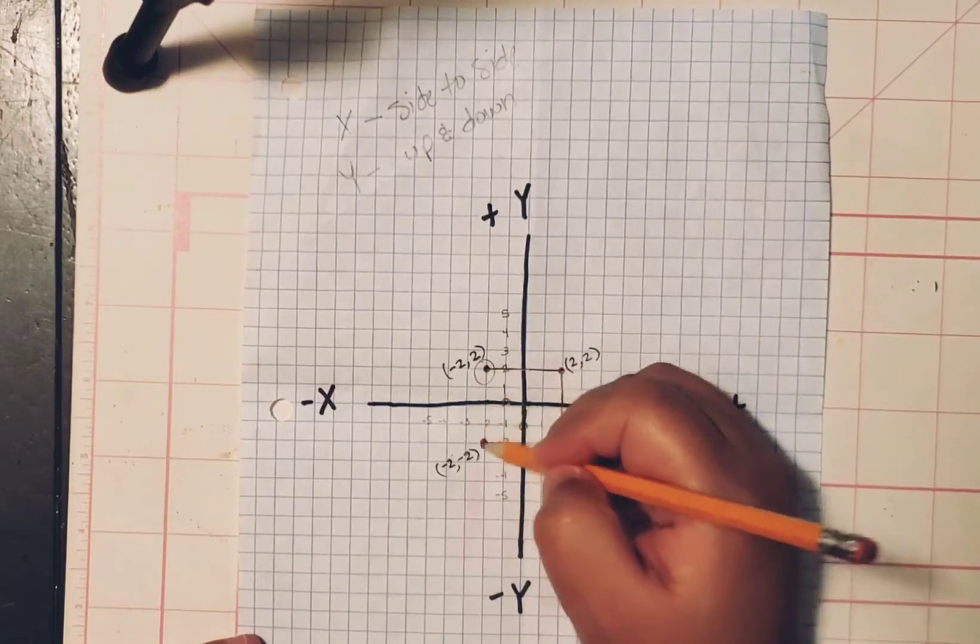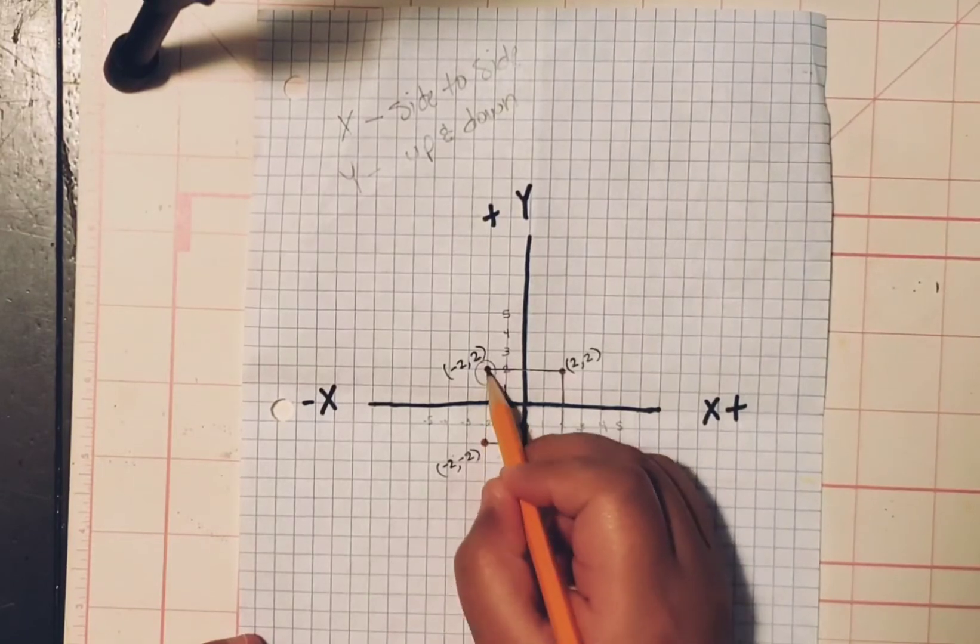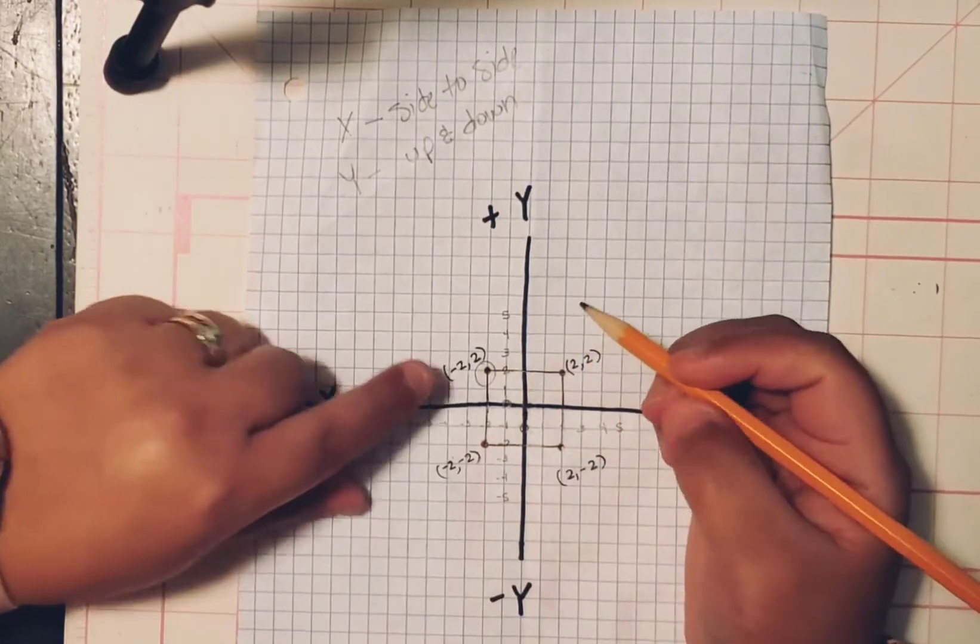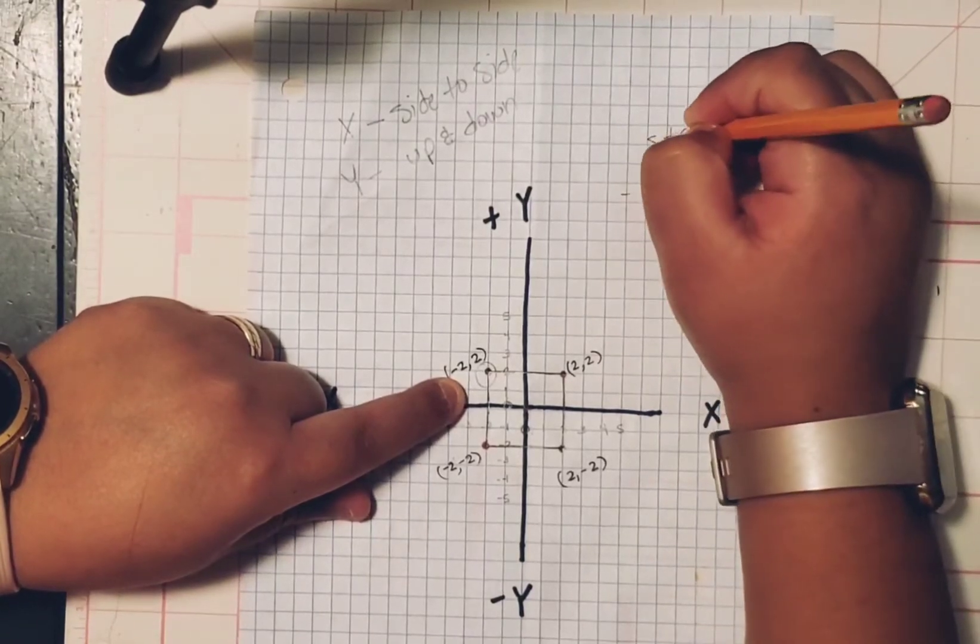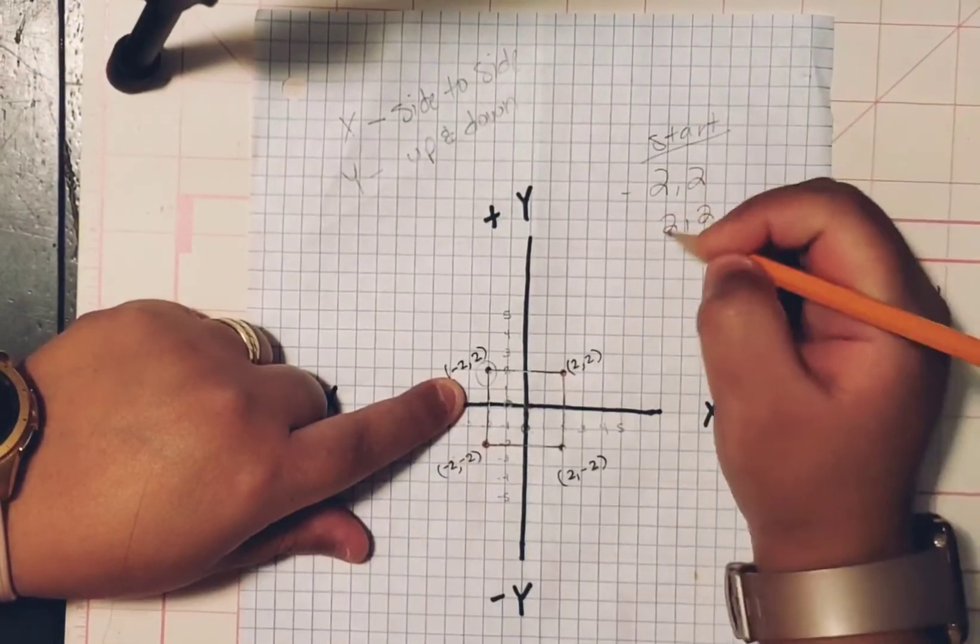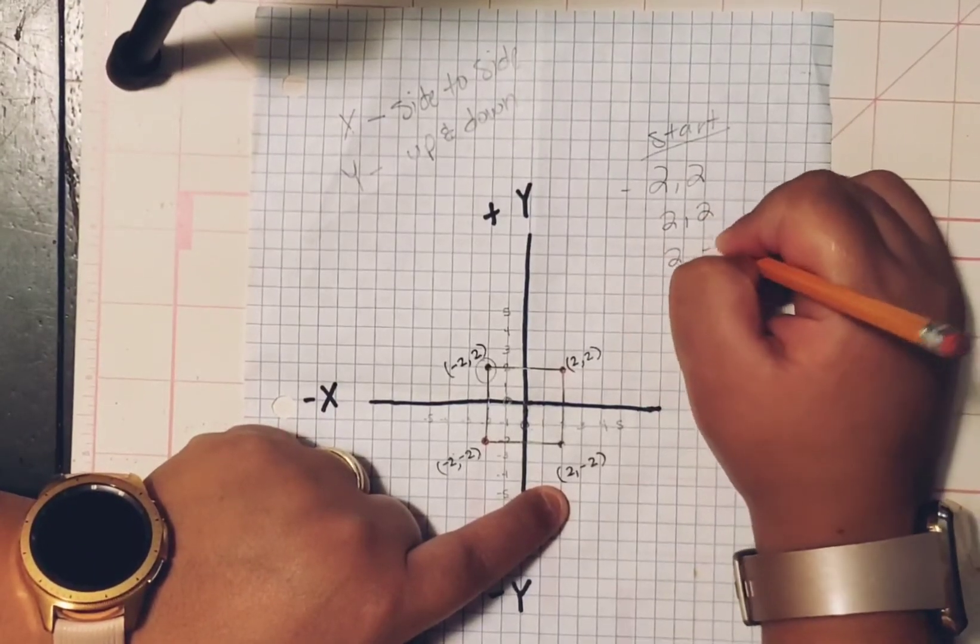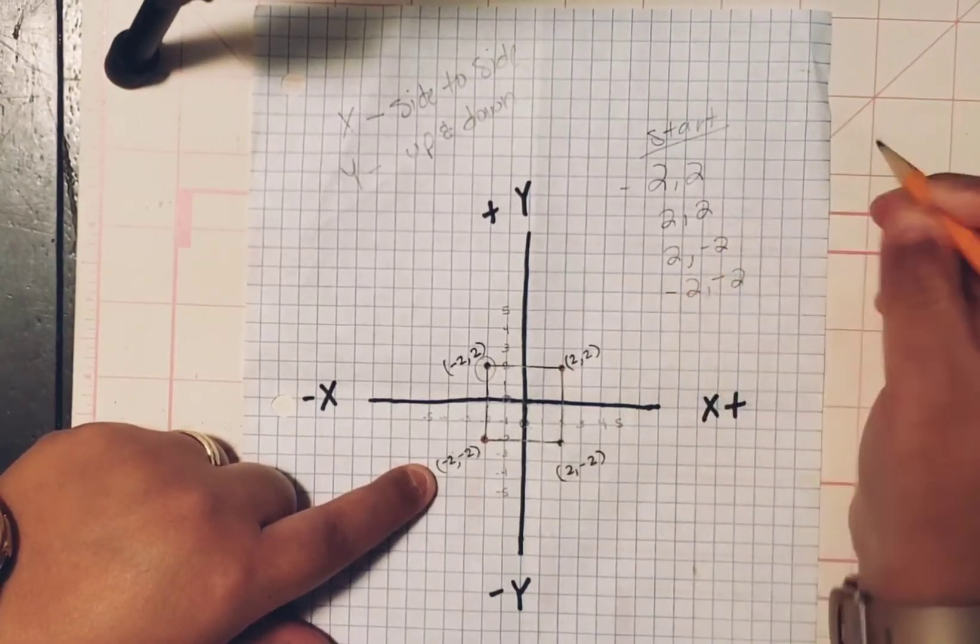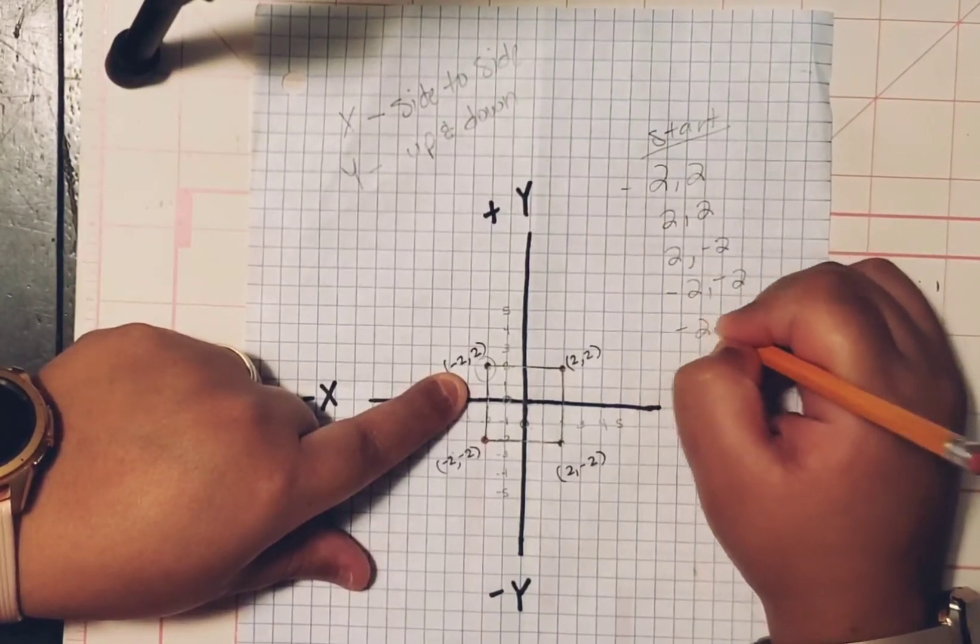And you're going to plot them. And then your last point again, obviously, you connect. And it would be your last one again. So right here. But you would see it again as your first point. So you're going to see negative two to the second on a graph sheet of points. It's going to say start. And it's going to have your two to the second positive. Then you're going to do positive two to negative two. And then you will find a negative two to a negative two. And your last plot number would always be the one you started with first to be able to connect. Negative two to the second.